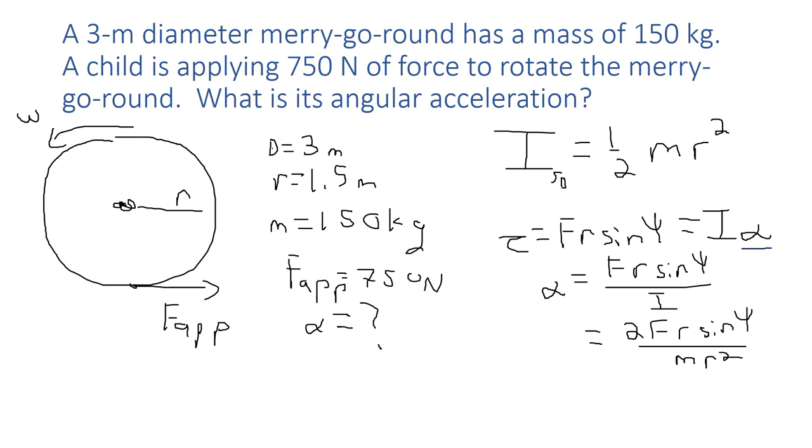One of the things to note is that on something circular, the force applied to something circular, whether it's you pushing it or a rope, is always going to be 90 degrees, which means sine of 90 will be 1. So for these problems it simplifies kind of nice.